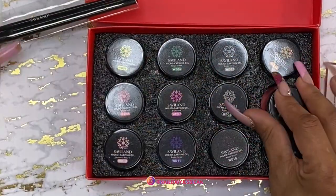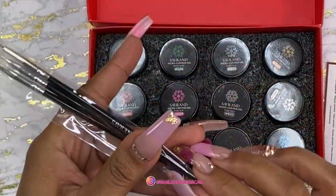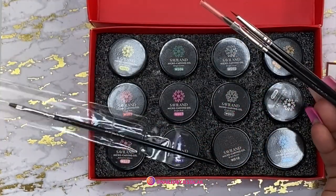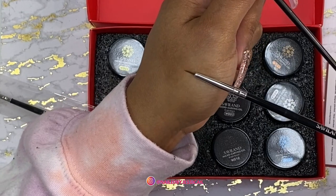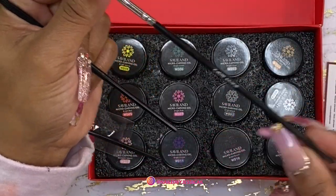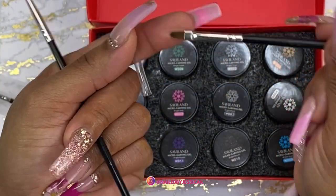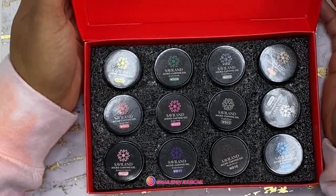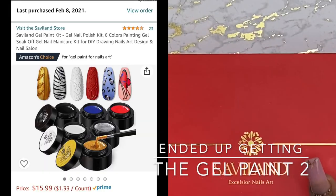I have not gotten to the brushes yet — I hadn't even opened it. But it's always good to have some little brushes. Let's see what kind they are. That's a detailed brush — I could use that one. It feels flimsy as heck, like that thing's going to break. This one you can use to clean the cuticle area — that's what I typically use these flatheads for. And then another flathead. So I'm not too disappointed in this. I can always find ways to use something, so I'm going to set that to the side and when I need it, I'll have it.